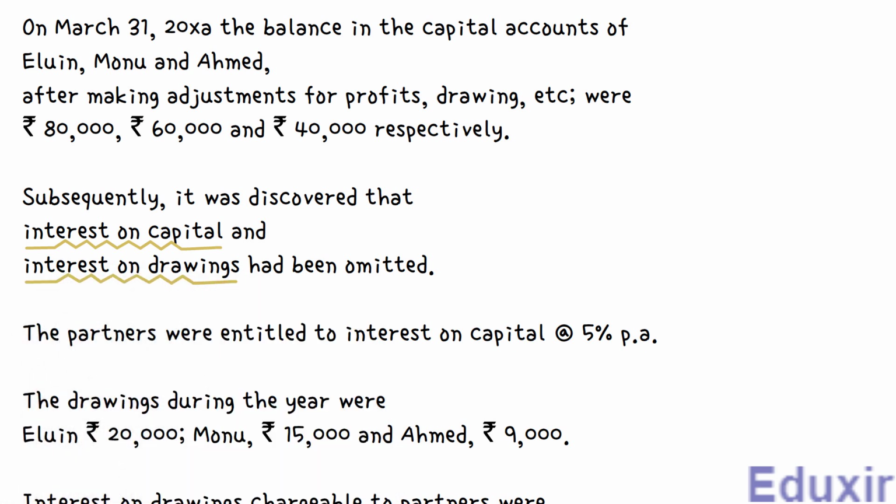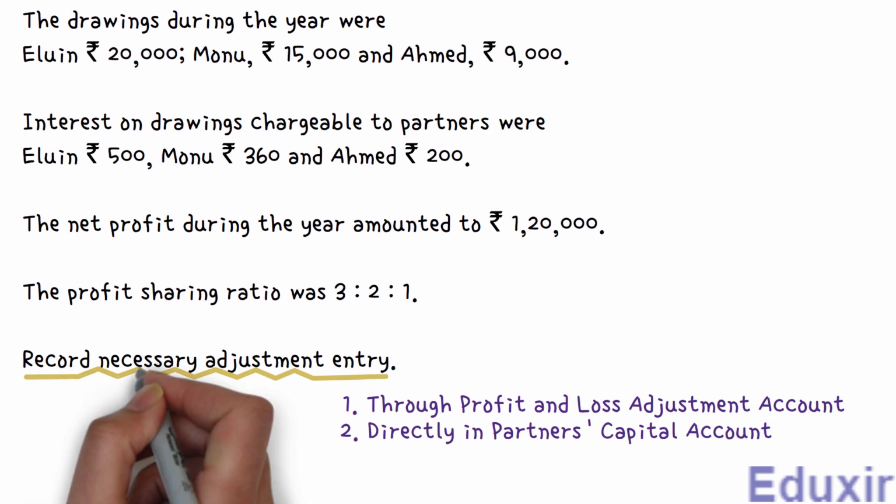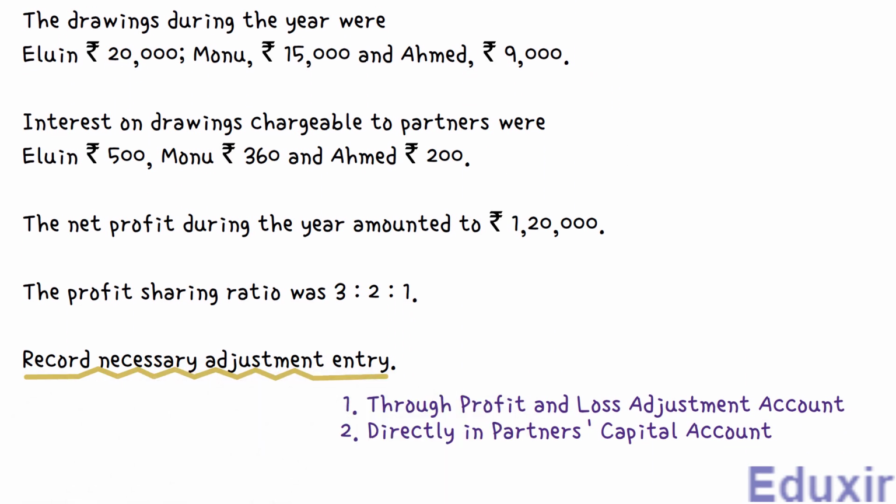So, if we follow the first method, we need to make multiple entries in the journal. Now, as it is explicitly asked in the problem to give the adjustment entry, indirectly it means that we need to use the method which requires only one single entry. I repeat, this is another way of saying that we should use the method that makes the adjustment through only one entry. This is nothing but the second method, wherein we record all adjustments in the statement showing the net effect of past adjustments, and finally we record only one journal entry in the journal.